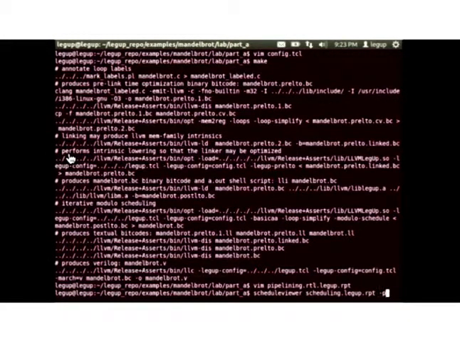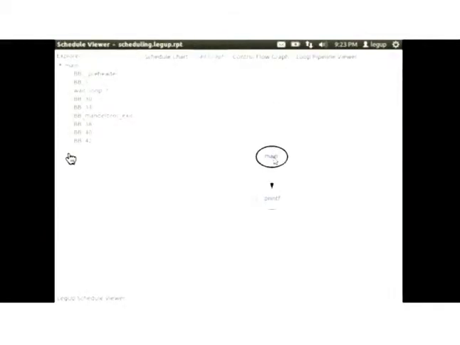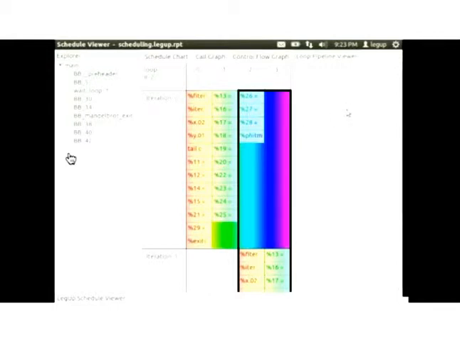What we'll do next is reopen the GUI, the schedule viewer, and take a look at the schedule for that pipelined loop. And what you can see here is a display of the loop pipeline schedule. You see iteration 0 of the loop executes for 2 cycles, and then in the 3rd cycle here, iteration 1 of the loop commences. So we are overlapping the execution in hardware of 2 iterations of the loop. So indeed we have some loop-level parallelism.